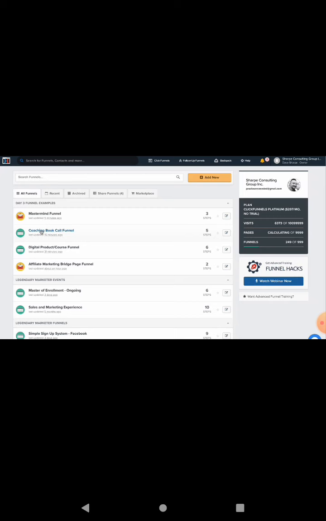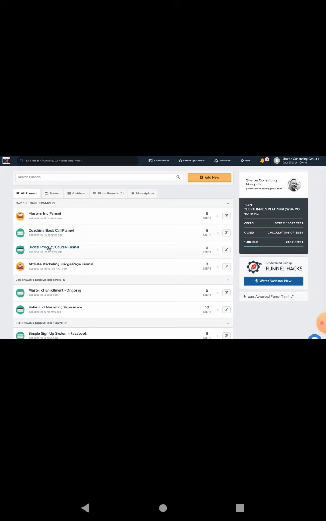But the coaching book call funnel is really, if you're a coach online or you want to become a coach and you want to essentially have people book calls with you to sell them on the phone, then this funnel will allow people to come to a page, enter their email address to opt in, and then go to a short video where you can talk as an info video for 5 minutes, 10 minutes, 20 minutes, and you're essentially going to sell them on the idea of booking a call with you. And you can tell them, we'll go through that a little bit later. When I actually go through the funnel, I'll give you some ideas of what you can do there.